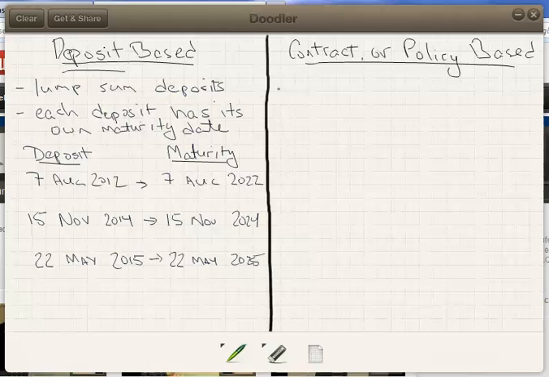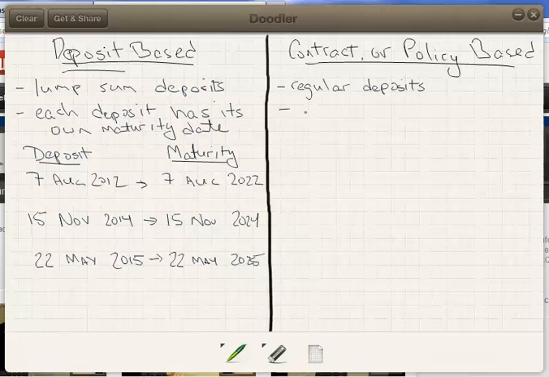That's different than our contract or policy-based method. The contract or policy-based method is normally used when we have somebody who's making regular and ongoing deposits, such as a dollar cost averaging plan or a pre-authorized contribution plan, whatever term we're going to apply to it. The type of thing that most investors are going to do, at least when they're getting started, the $100 a month or $200 a month type of plans that lots of investors use when using segregated funds.